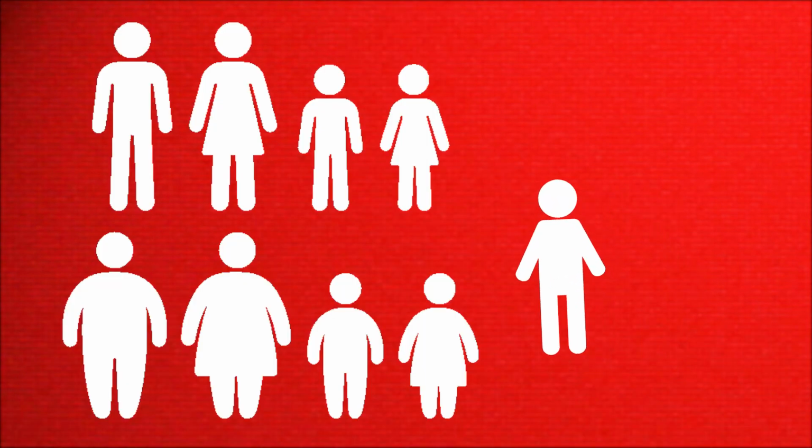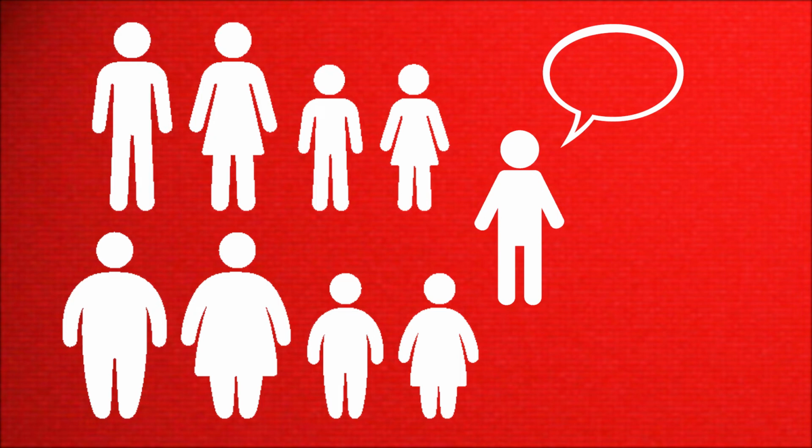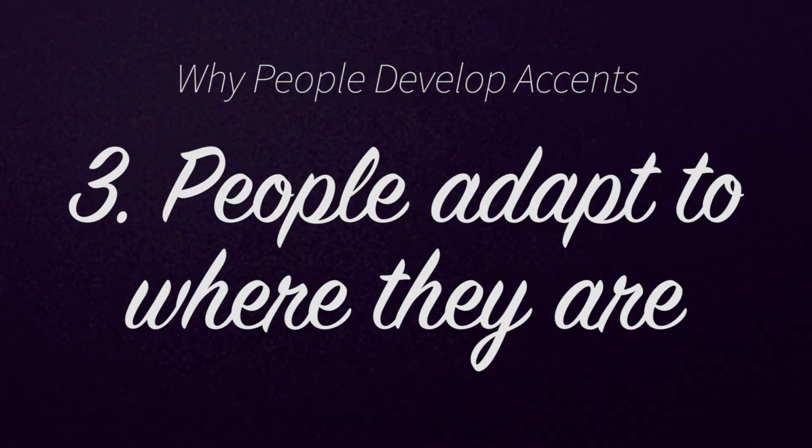This, and many other examples, corroborate the idea that as people gravitate towards usually middle to upper class speech, group isolation helps to reinforce the entry of these low-class phonetic traits. 3. People adapt to where they are. The final point is particularly true of politicians or other public speakers, and they may not even realize that they do this. However, since sharing accents indicates membership to a certain social group, the opposite, having a different accent, can actually make people less trusting.